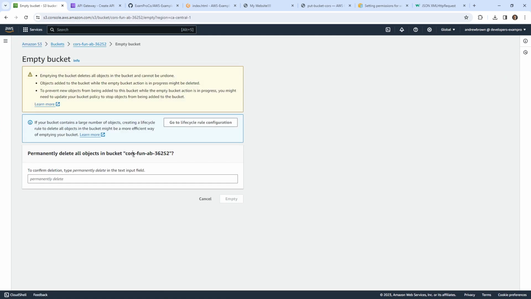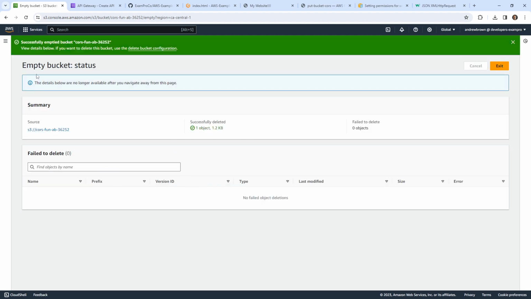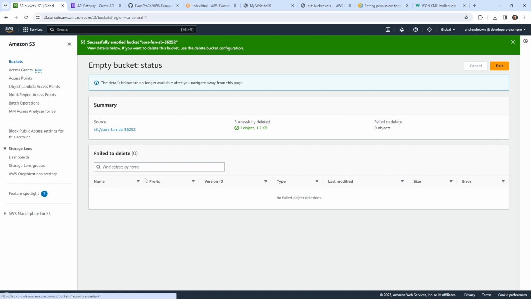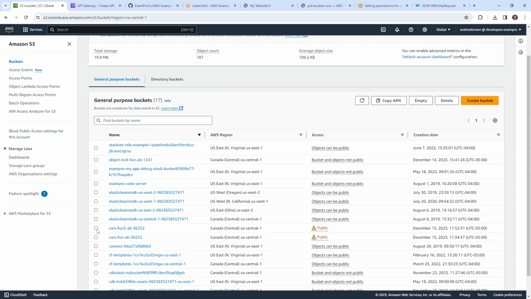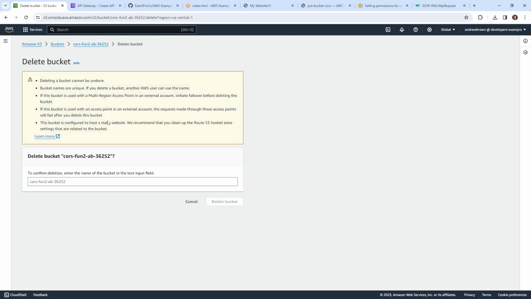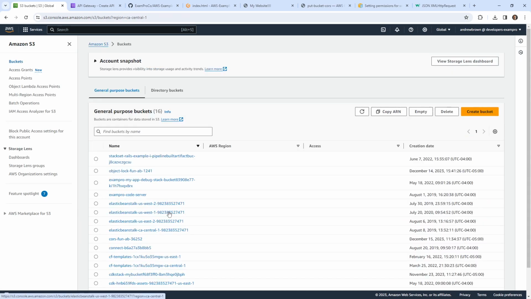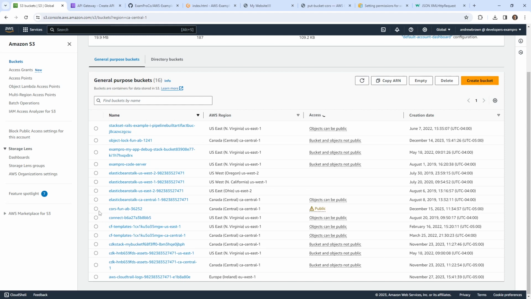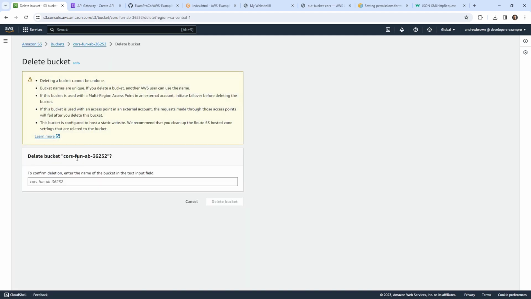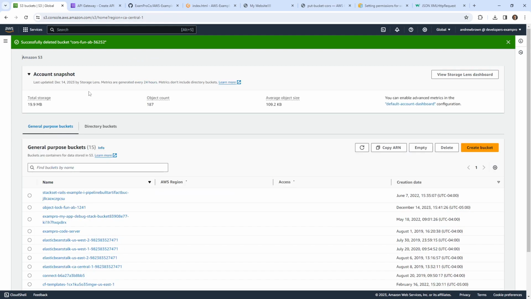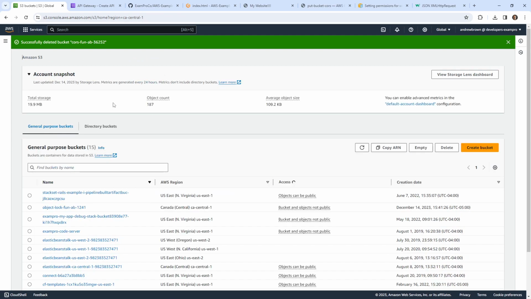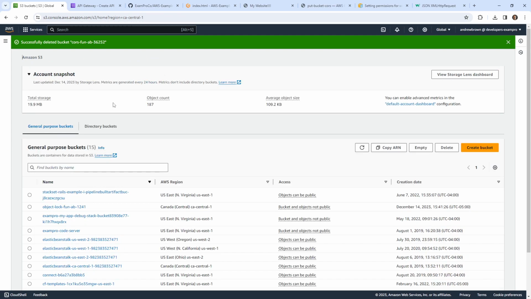I'm going to empty that bucket as well. And we'll go back over to here, buckets, and we will delete this one, delete. And we'll go back over to this bucket, and we will delete. Okay. And so now we're all cleaned up. We deleted our API gateway. We deleted our buckets.